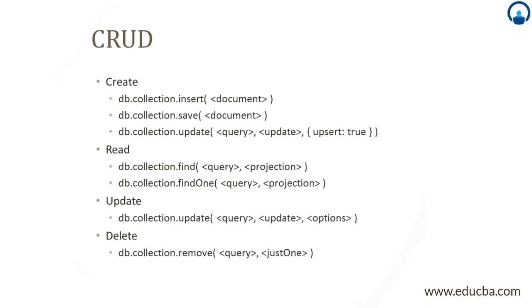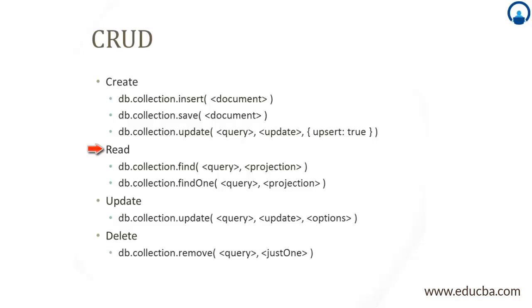Now let's see some CRUD operations in MongoDB and what the syntax of MongoDB looks like. Let's start with the create statement, db.collection.insert and document in your brackets. DB means your database. Collection here refers to your collection name, which corresponds to the table name in RDBMS, and insert is the operation that you want to do. The document here means the JSON document that you want to insert into the database. It will be in the form of a key value pair. Then we have db.collection.update where you will update a particular document. There's an optional parameter called upsert, which if it is set to true, means it will insert that document if it is not present, else it will update. db.collection.save works similarly to the upsert true statement.